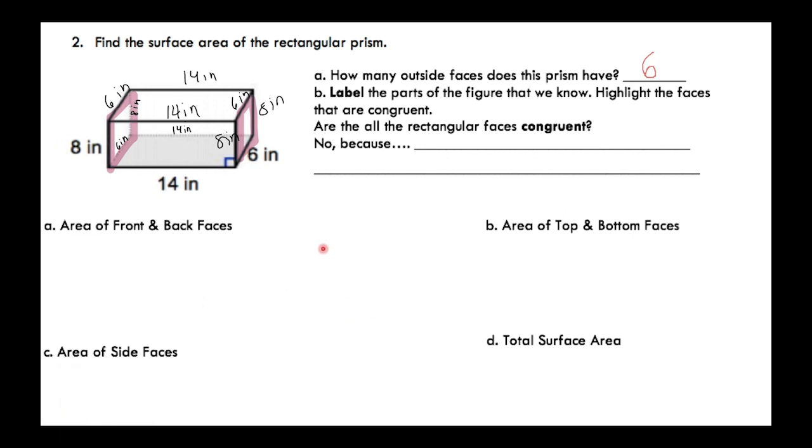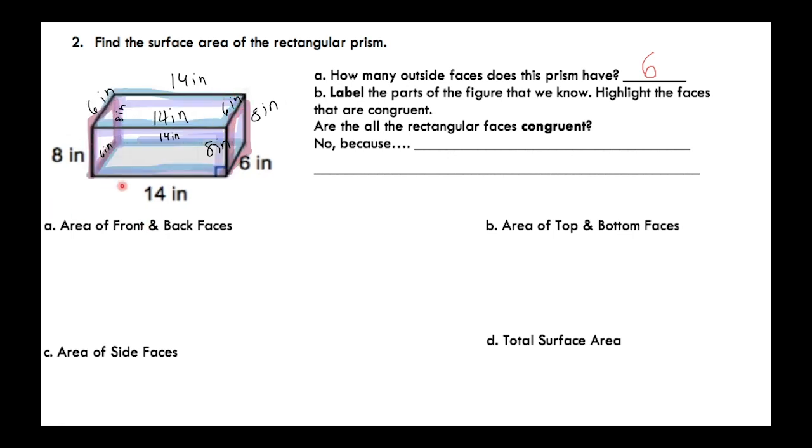All right, once you have that answer done, let's look at our area of the front and the back faces. We know they are congruent in this very cluttered highlighter mess that we see, but we already know they're going to be congruent based on the earlier highlighter we did. So I do the same steps. Area equals length times width. Area equals 8 by 14. And then again, I'm not giving you that answer, but I am telling you, remember to multiply by 2 for your final answer here because I have 2 identical faces.